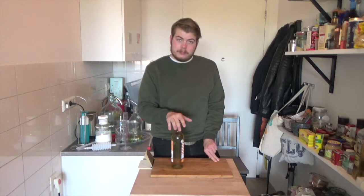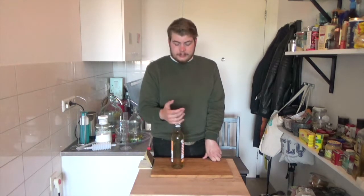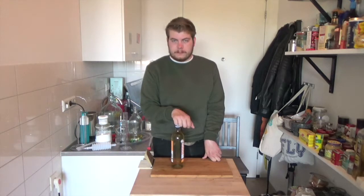Oh wait, don't go just yet. You also have to cold crash this. I told that in another mead bottling video already. But when you make wines and such, you have to cold crash for a little bit. So I have to put this bottle in the fridge for about 2 days. This will make that which is still in there settle a little bit more. Both yeast and just normal compounds. So I'll put this in the fridge 2 days and then you can go into a wine rack.